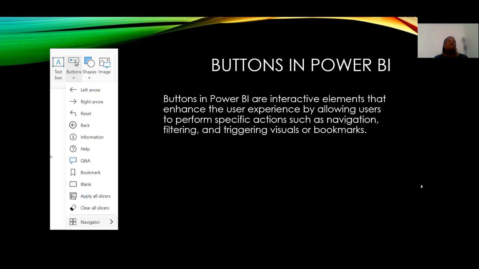And then we have buttons. Now, buttons in Power BI, if you look at the visual that we have, you will see the left arrow, the right arrow, the reset, the back, and a lot of them. Some you will need when you're working with your reports, and we're going to deal with some of them today. At least we'll demo it and show you how you can use them. Buttons in Power BI are interactive elements that enhance user experience by allowing users to perform specific actions such as navigation, filtering, and triggering visuals or bookmarks.